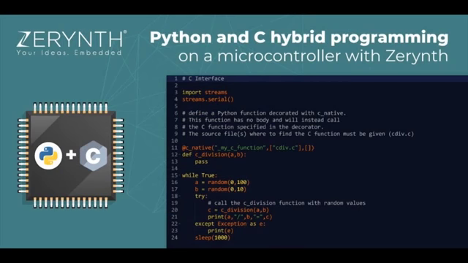Xerath. They've been doing Python on hardware for a while, and they caught my attention again because there's all sorts of ways you can do Python on hardware. This is yet another one. They're doing a different way. It's not the same as a middleware. It's not on the device in the same way, but do check this out. It's mixed, it's compiled, and you burn the whole thing on.